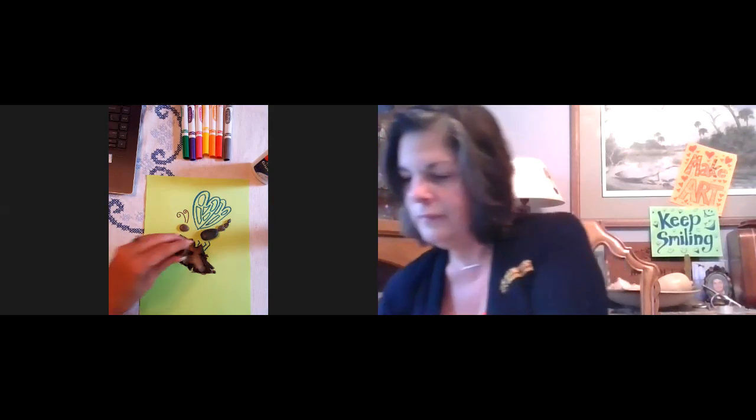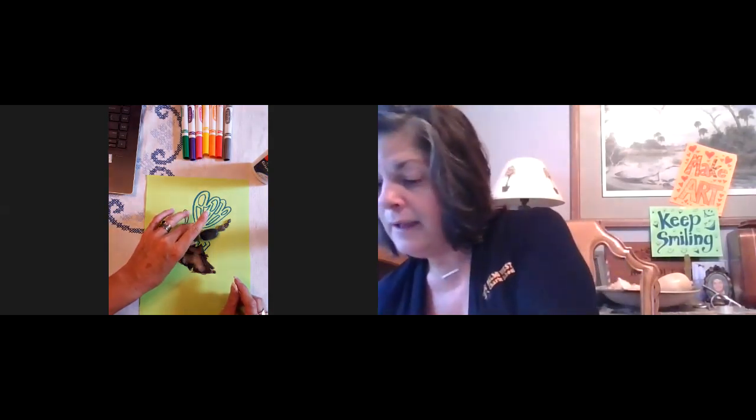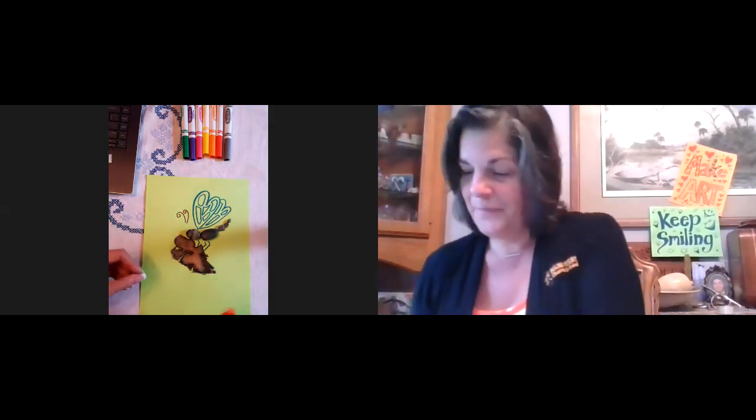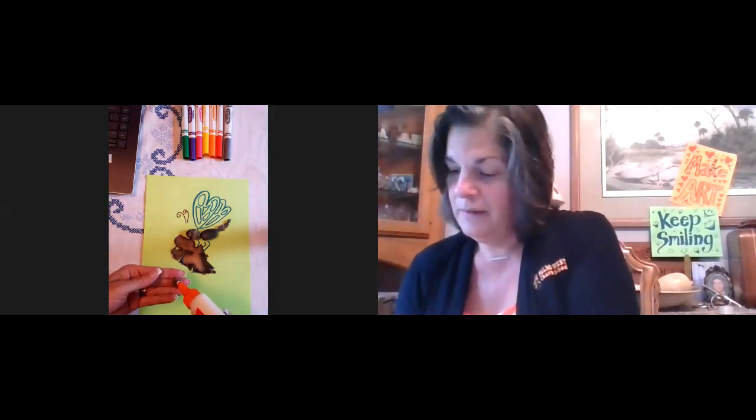Then I'm going to take the next biggest one, and I'm going to put a little bit of glue on this rock. Not much, just like we did with the bunnies. Remember the bunny ears, just a little plop of glue? I'm going to put that back on the paper. And I'm going to glue his head. This one could be messy.